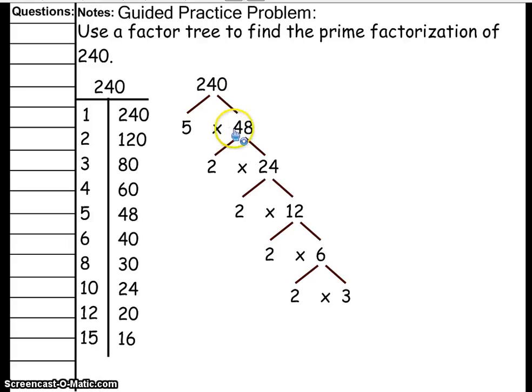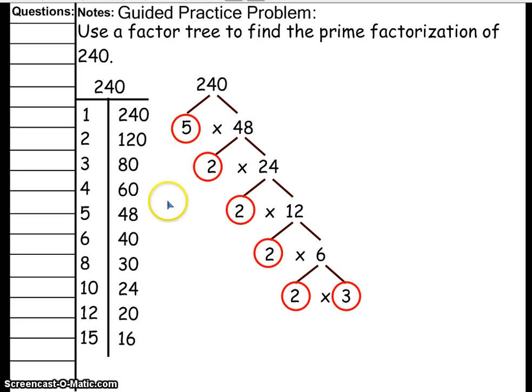We know 5 times 48, but 5 is a prime number, so we would make a cherry out of it. And as you can see in our factor tree, all the prime numbers are listed right here at the bottom. So that means we can circle all of the prime numbers. Now that all the prime numbers are circled, there's no more branches coming out the bottom, so that means we're done with our cherry tree.